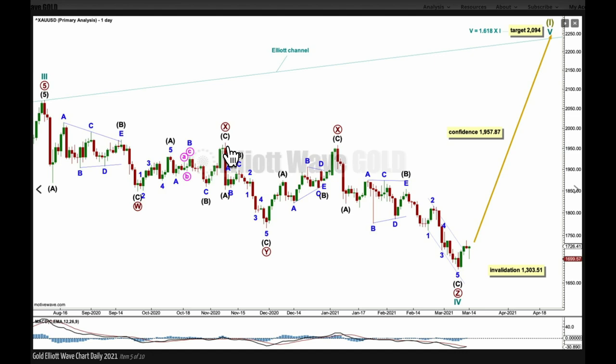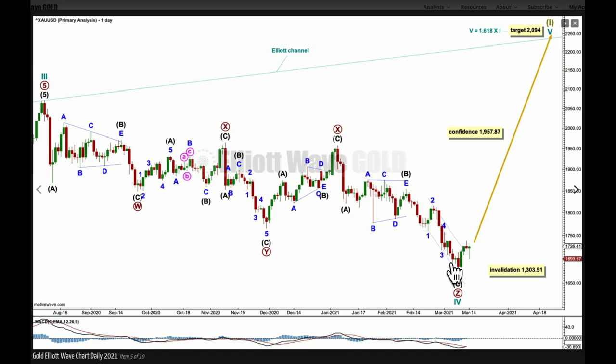X waves almost always subdivide as zigzags. Wave Y also subdivides as a zigzag. X, another zigzag, failed to make a new swing high. It's a very deep correction, but it hasn't made a new high beyond the prior point of the prior X wave within the triple. There's no rule actually telling us how deep X waves within multiple zigzags can or should go. They can actually make new price extremes, but for the triple zigzag, or more commonly a double zigzag, to have a normal look, X waves are usually relatively brief and shallow. This one's a lot deeper than you'd expect.